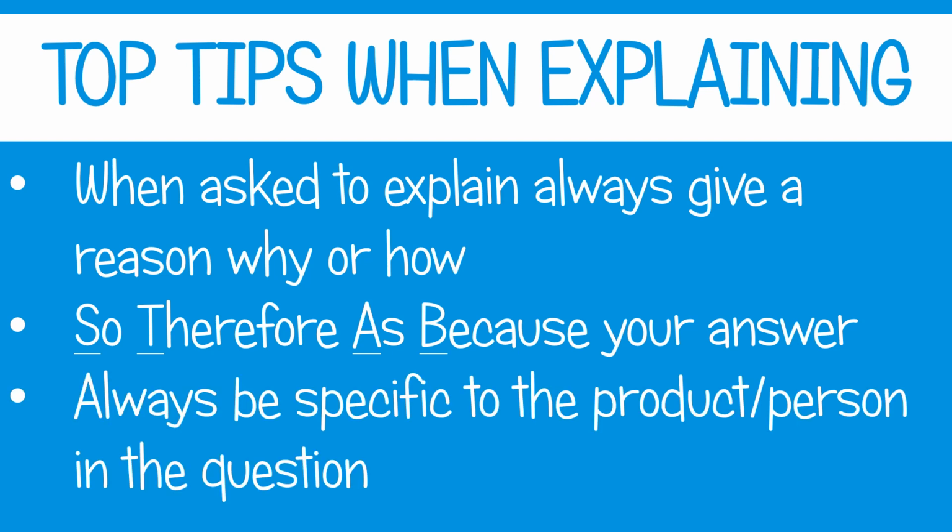And finally, if you are given a product or person in your question, make sure your answer is specific to the product or person in the question. For example, in the question that we've just gone through about the chocolate ganache, if it was considerations to make when making a chocolate ganache to spread on a chocolate Swiss roll, we want to make our answer specific to the chocolate Swiss roll.